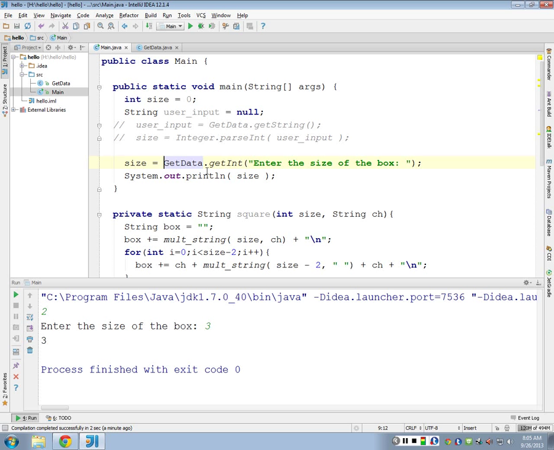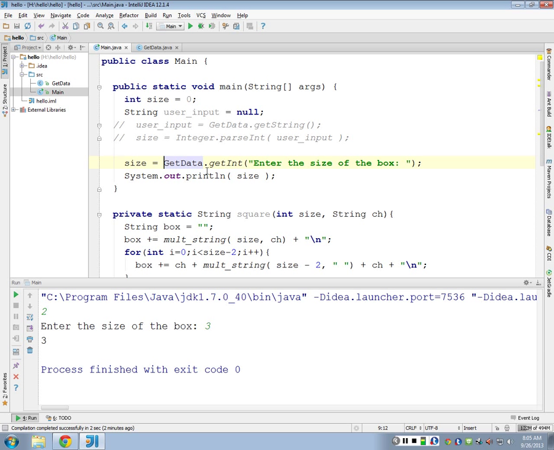So how would we write a getDouble? Same way, right? It's essentially the same thing. Or a, I don't know what else you'd have. That's about all I can think of offhand.